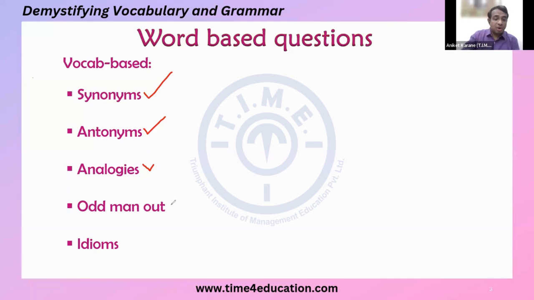Okay, then you have odd man out, where you're given 5 words. Now out of these 5 words, you have 4 words which are together or in sync. One word will be a bit different, and that one word you have to identify. Now these words can have synonymous relationships as well, or they can have something like, okay, they all come from Greek origin, or they all come from, let's say, Latin origin, or they are all part of a play written by someone, something like that. So that's what odd man out is all about.